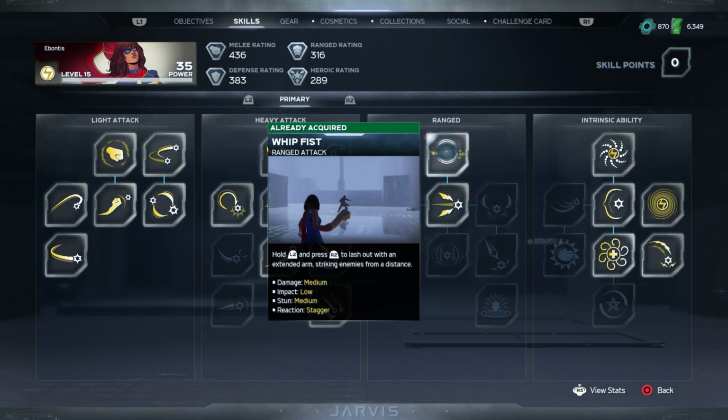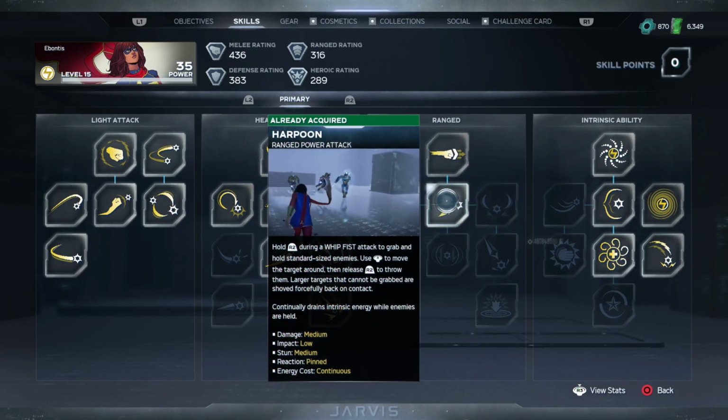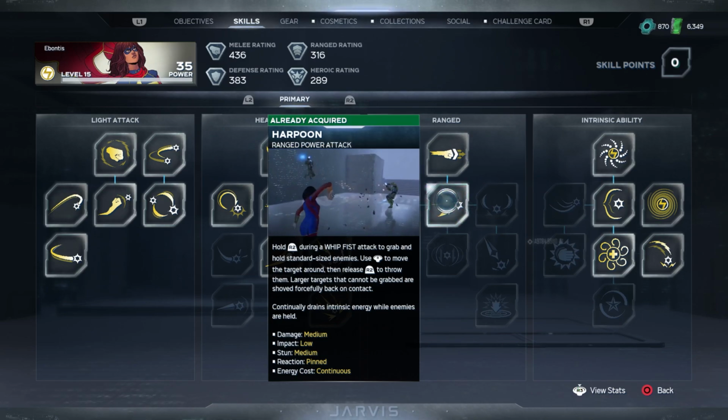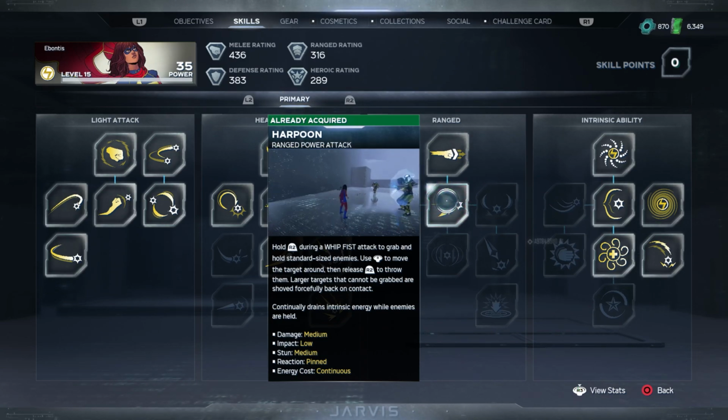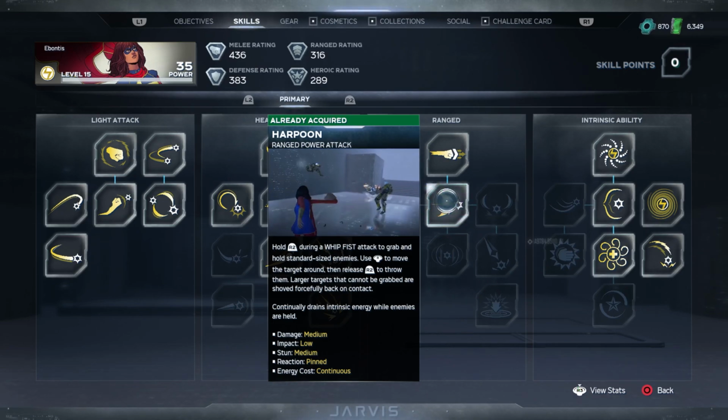Fantastic stretchy mode, so basically you extend your arm out, and you'll aim, and then send your hand out with a big flying punch. Now, the second thing you can do is harpoon. Harpoon is you reach out during the whip fist and grab an enemy, and then as you grab it, you can actually whip them around into other people and basically cause them to do damage as they hit other people.